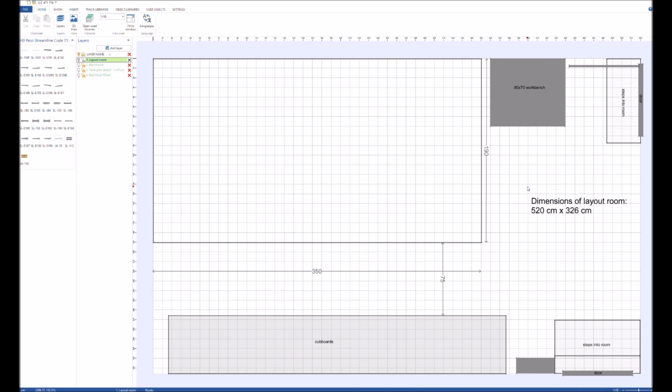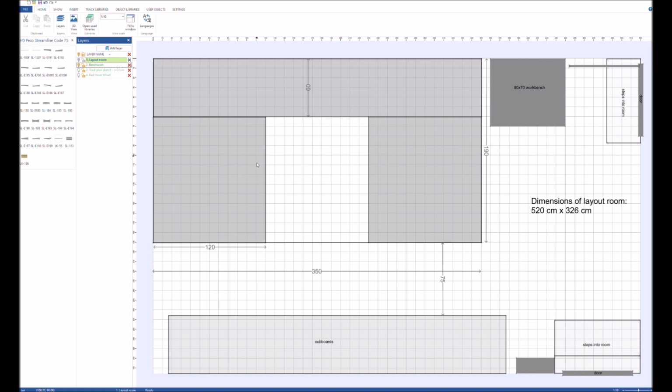Okay, so I will be working from this area, and so my first idea for the benchwork was to place it like this. So essentially make a U-shape layout.